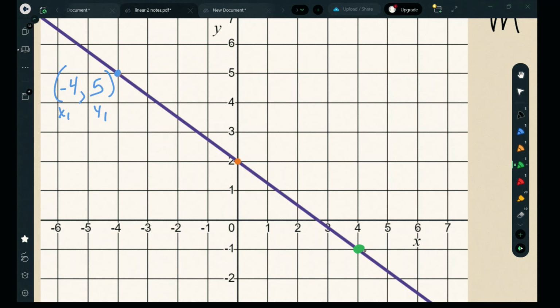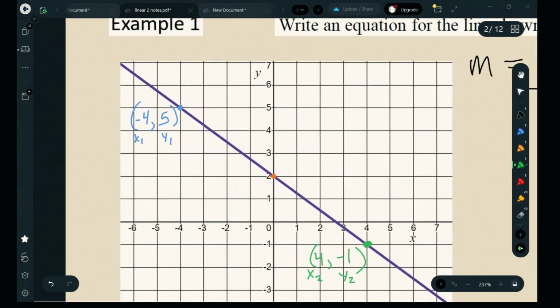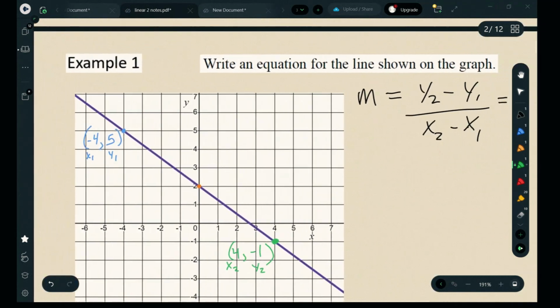And let's see here, the X value. So go to the X axis, it's right there. It's the 4. That's the X coordinate of this point. 4, comma. Now the Y value, remember it's going to come from the Y axis, so I have to project this point straight over here. -1 is the Y value. So I've got X and Y there. This is my second point, so I'll call this X2, Y2. So now I have 2 points and the coordinates, and I could use those in the slope formula.